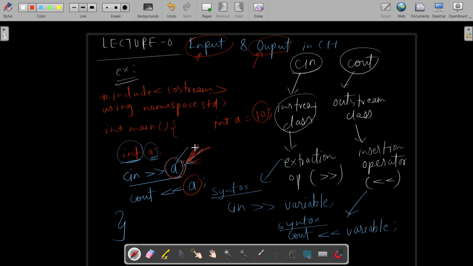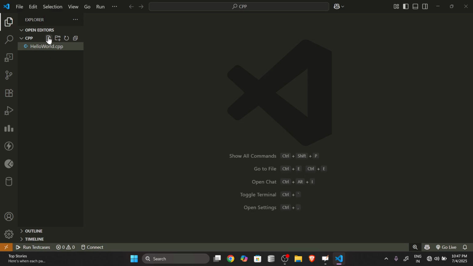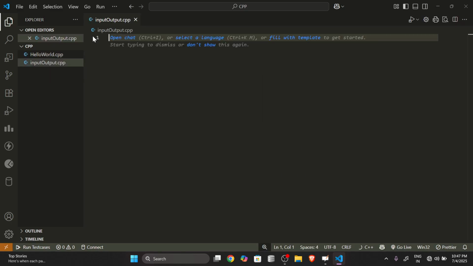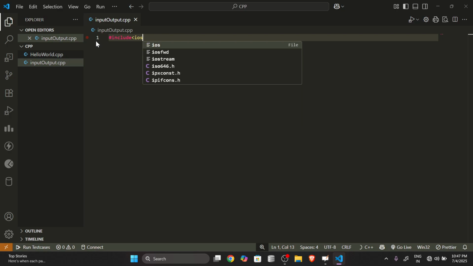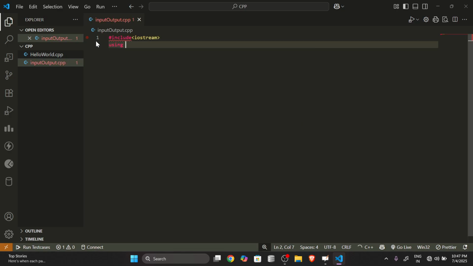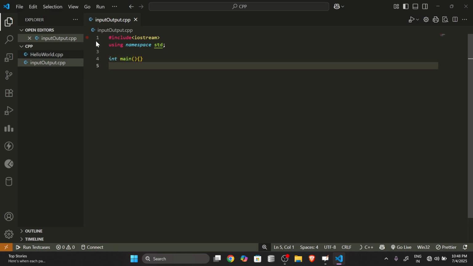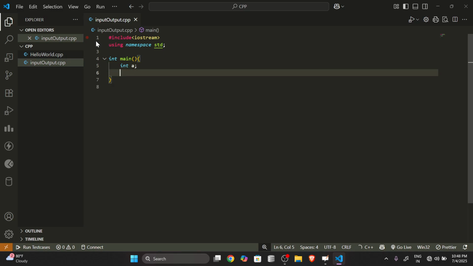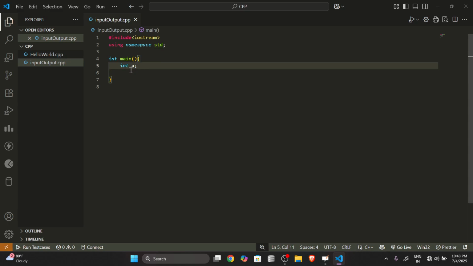Let me take you to Visual Studio Code, and let's write another program. Let's call it input_output.cpp. Let's write the boilerplate code. Now let's say we defined a variable a, and till now we have not assigned any value to it.